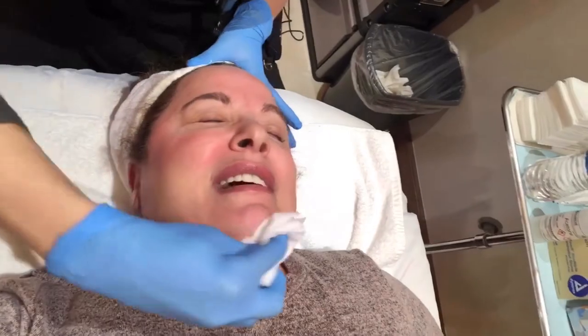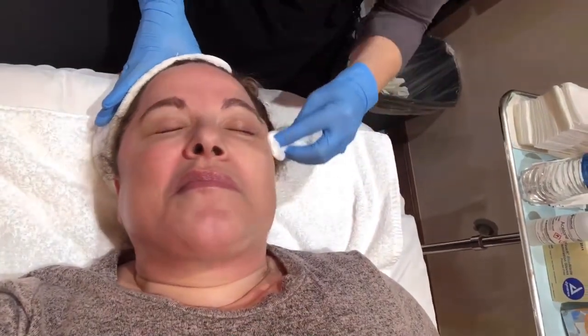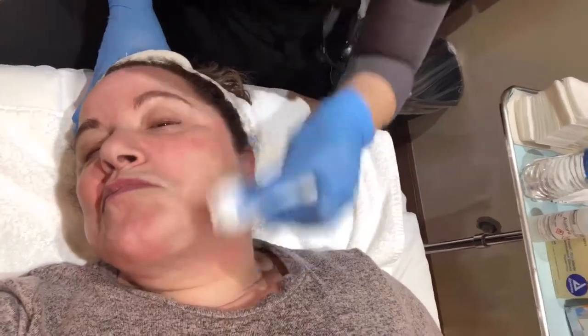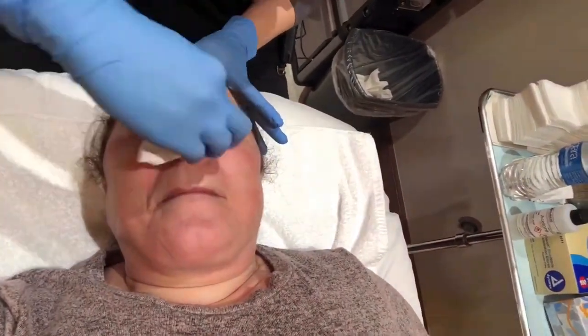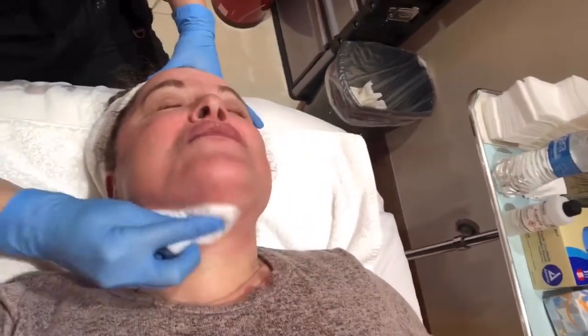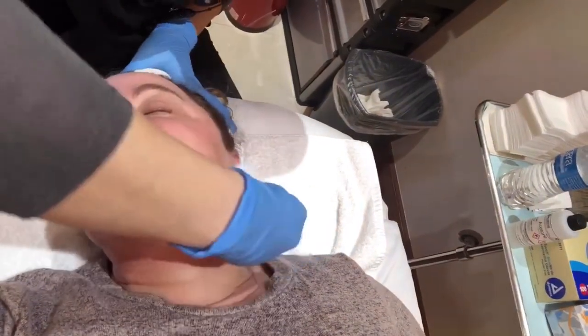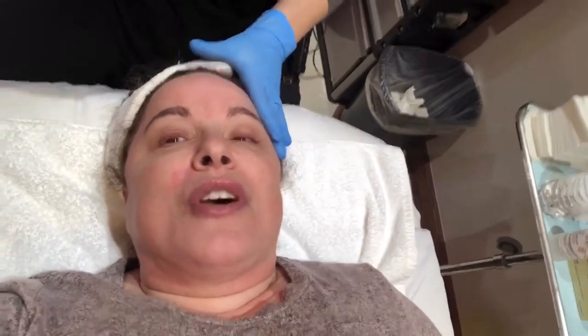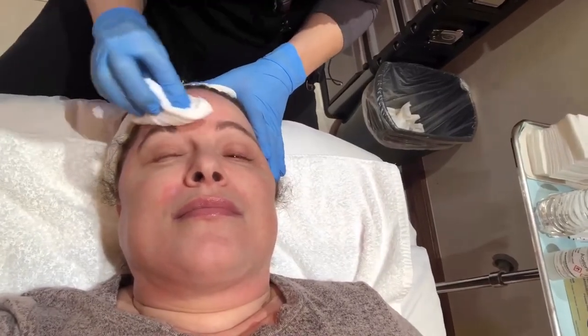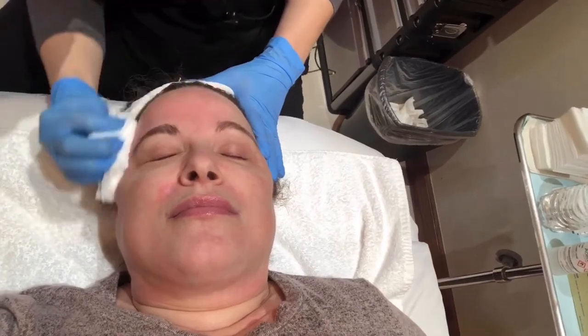Why aren't you doing under the eyes? These chemicals are too aggressive — we'd do more damage than good on that delicate skin right under the eye. Here at Ritaka we do have specialty peels specifically designed for that area that work well for a mild peel underneath the eyes to take that crepiness off. Sorry — an alarm went off reminding me to take my pain meds. They are not narcotics, so I can drive.